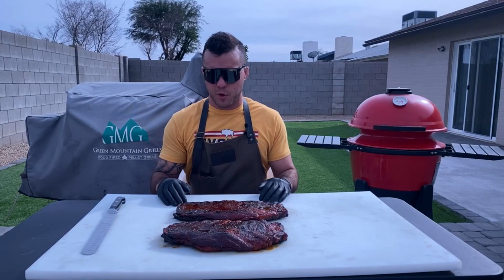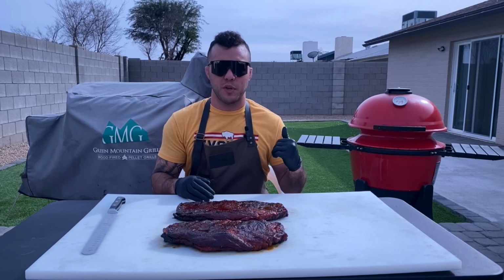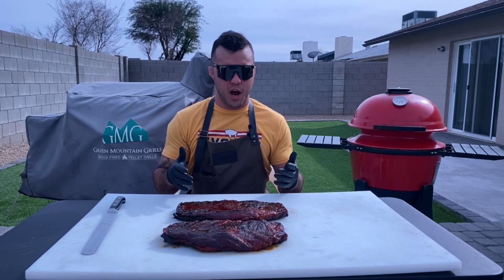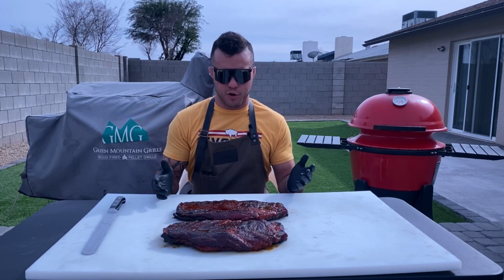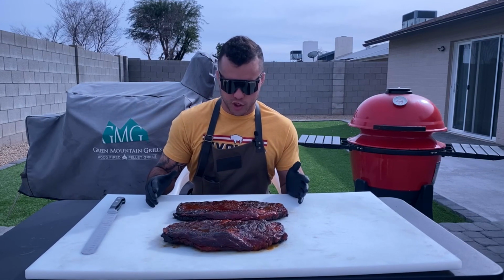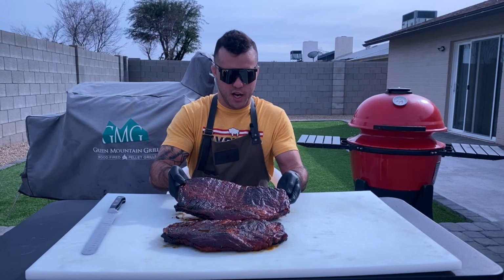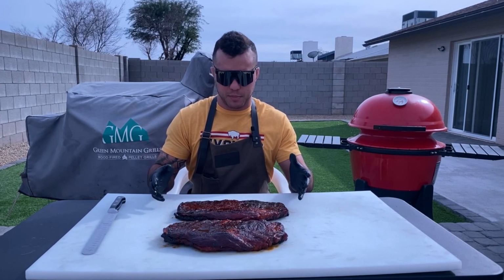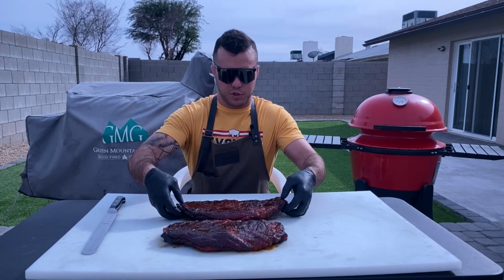All right guys, so let's recap what happened. So we seasoned these ribs, we let it sweat on. I threw them on the smoker at 250 for about 3 hours. We ended up wrapping them for about an hour, reglazing them, taking them off, letting them rest, and now we're ready to chop into them. From first look, they just look beautiful. Like they've got a great mahogany color. You know, a little bit of the honey ended up turning dark brown on us, but that's okay. It's not burnt. That's just kind of what happens with sugar.